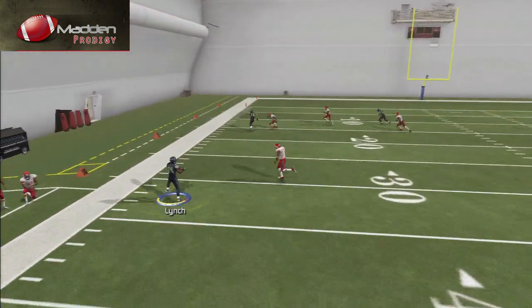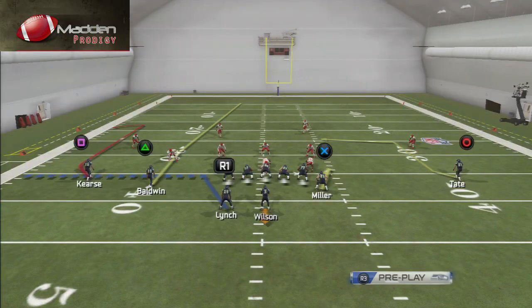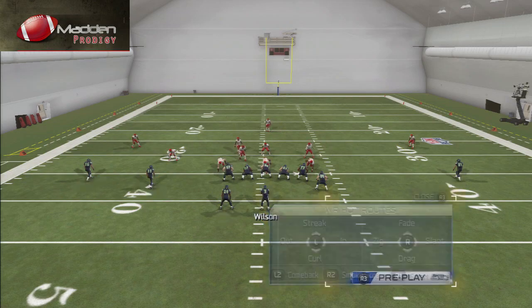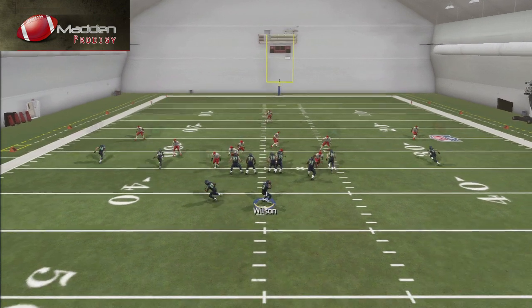Which is man coverage. That time we decided we're going to hit the halfback for a gain of about 7 or 8 yards. We got loose coverage again, so we're going to make that adjustment. Our main 2 reads is the left side of the field, either the deep out, which will pretty much always be open, or even the streak.